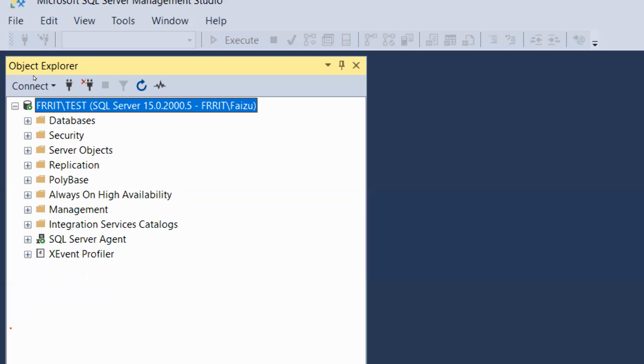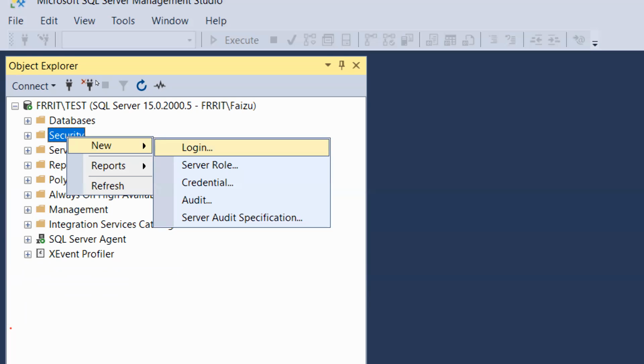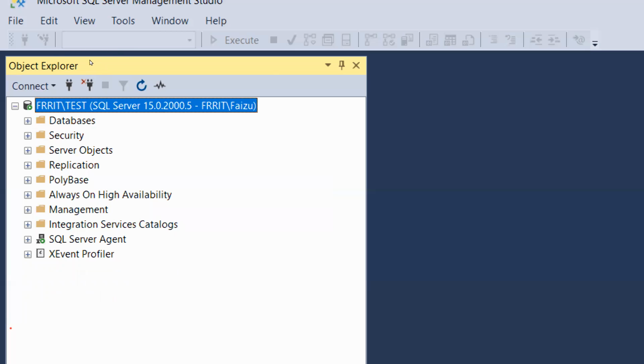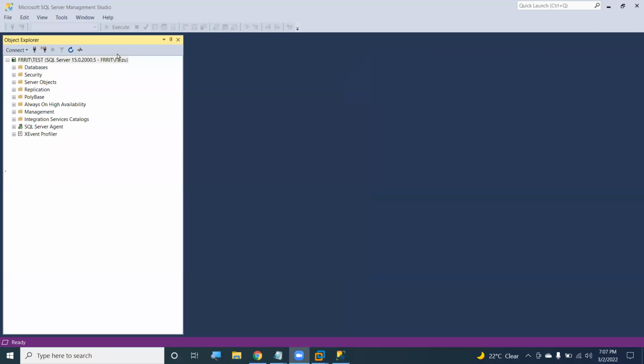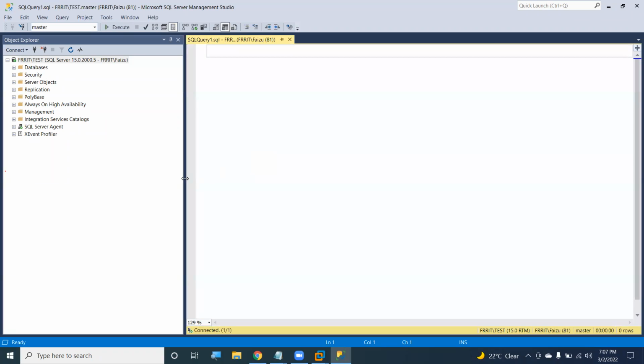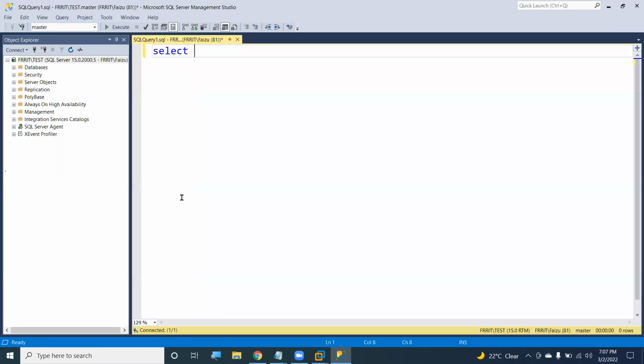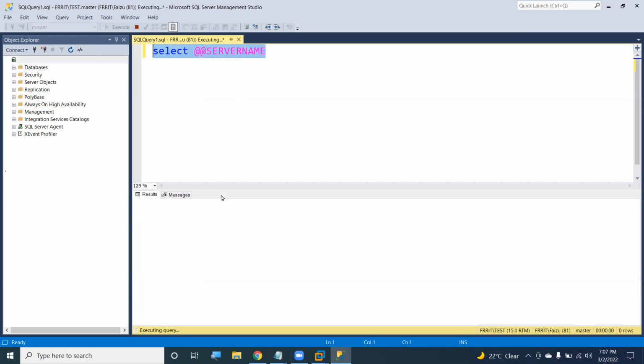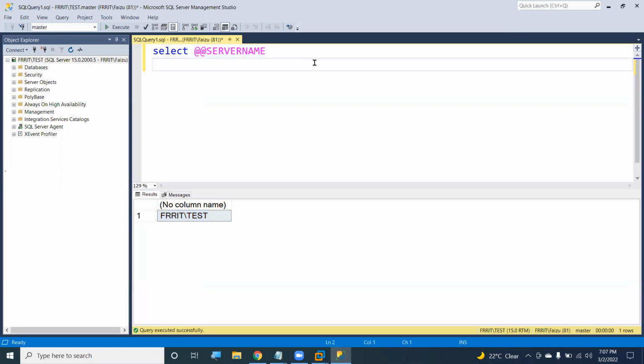In general, remember most of the things we can do directly by right clicking. If we want to create a login, we can do it directly, or we can perform it through commands also. Just right click here, new query. It will take just 2-3 minutes and we'll conclude the session. See here, we can run the commands here. Which is my server name? Always select the command, then execute. This is our server name. Right now, which version am I working with? Remember, after typing the command, select the command, execute.